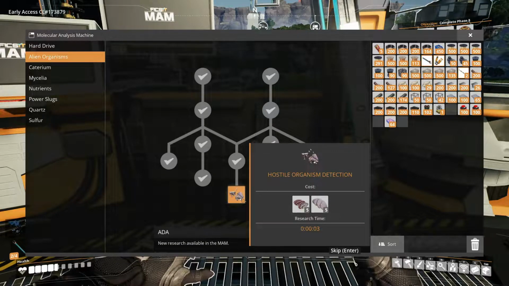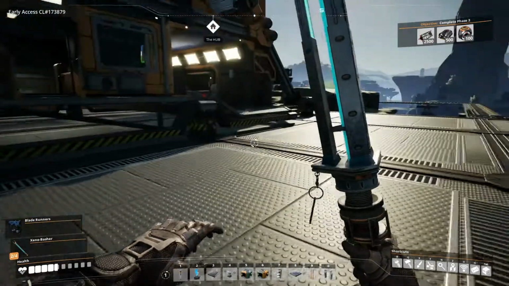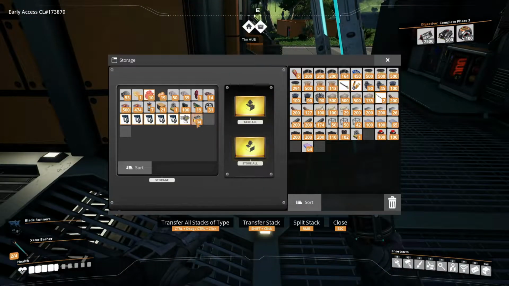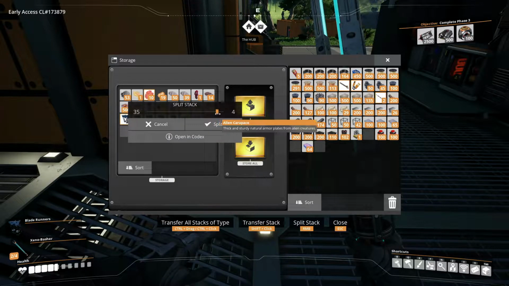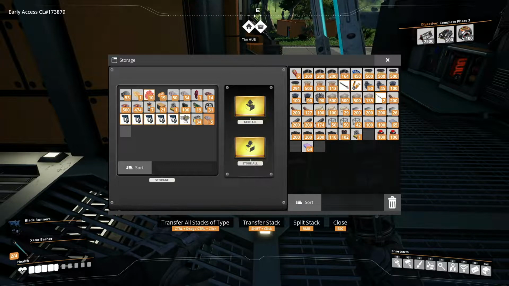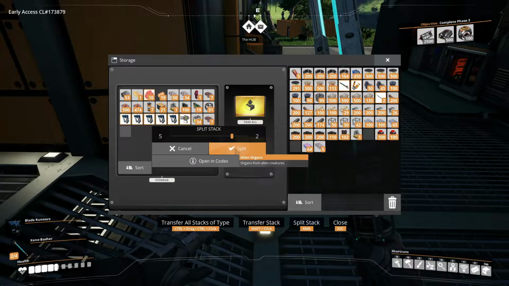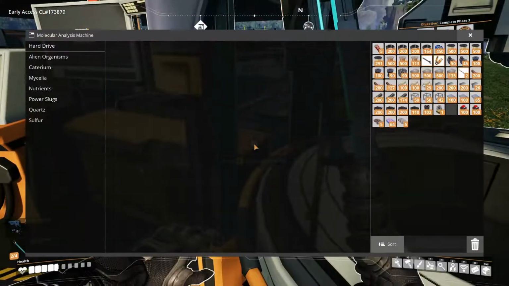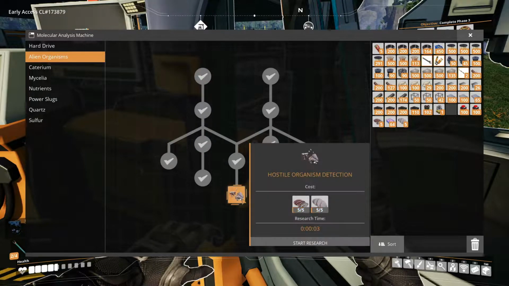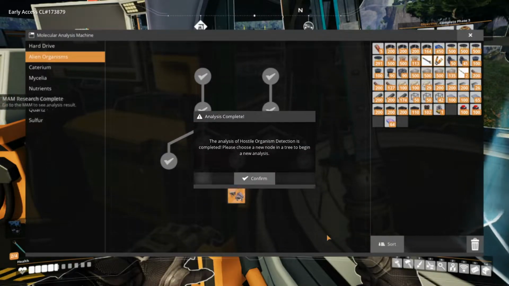New research available in the MAM. And we'll be able to do this as well. We just need 5 of each of those. I'll have that over here. So we will take 5 of those and 5 of those. I like that. Okay. And that is that tree done. That only takes 3 seconds. Excellent.